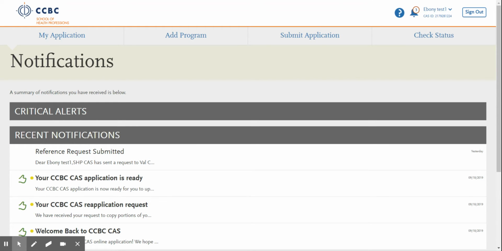You may get something called undelivered status. Don't freak out. It's okay. It just means there's some things that have to be edited for your application. Read the email that goes along with it or the notification that goes along with it. It will tell you what the problem is. Typically, the problem is a student forgot to add a course or two. They forgot to use more than one semester when adding, they forgot to add a college that they attended, something along those lines. So they're going to tell you exactly what to do.